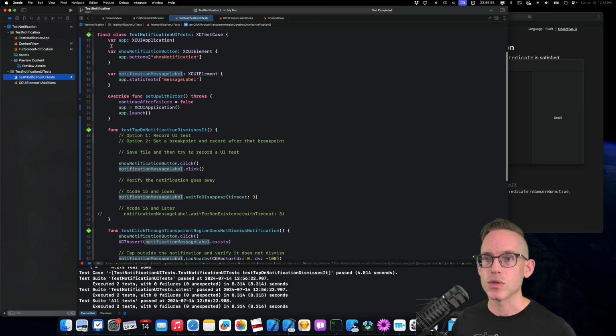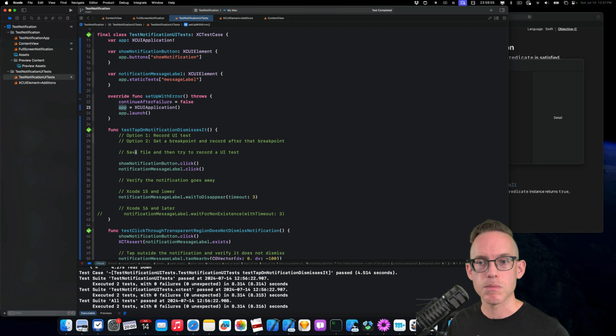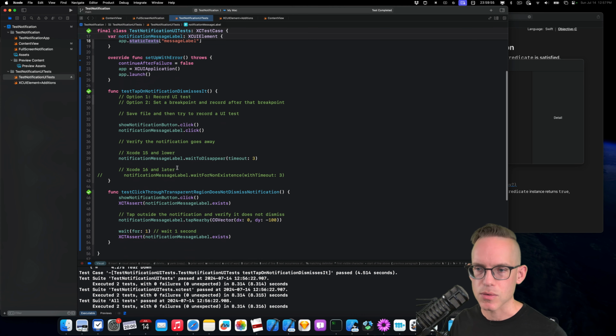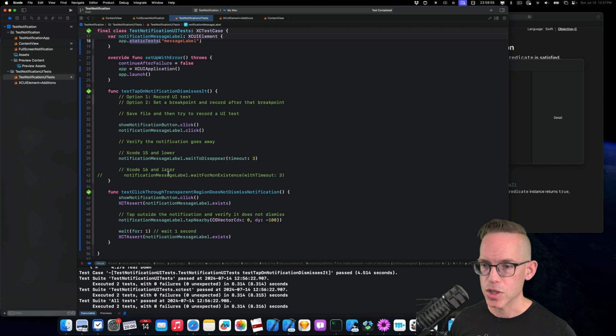We learned how to sort of wrap up some of the functionality and how to sort of query the system. Remember, you can set a breakpoint and you can just PO the actual app to sort of see what's available. You'll see buttons, you'll see static text. There's other attributes that we can see when we're working with this, and you can click and interact with those. There's a lot of APIs. Apple has a lot of documentation on this, so I would definitely recommend watching some of their videos so that you can become more proficient.